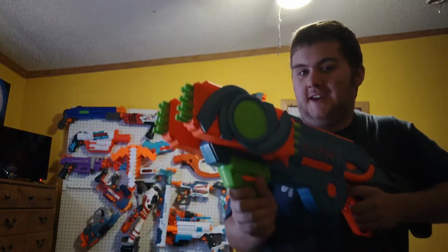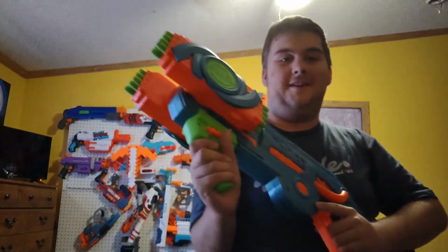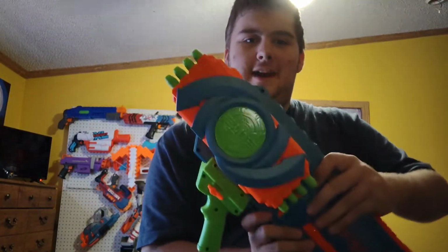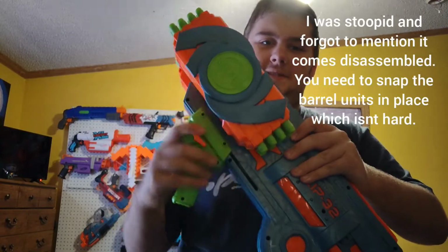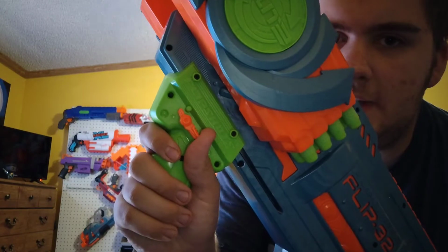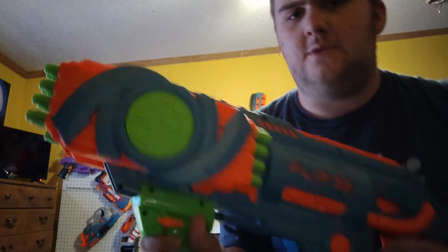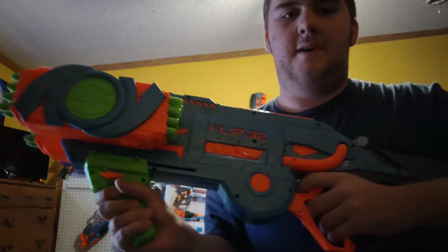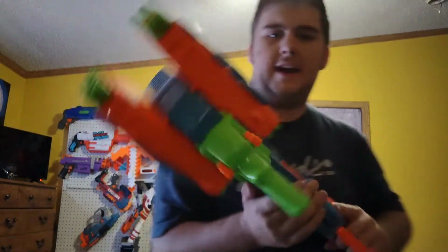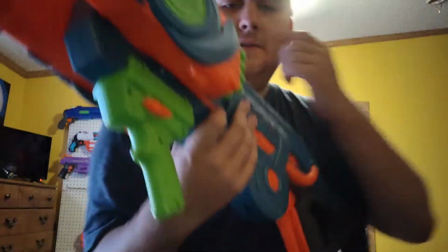This thing is something else. Well, I guess we'll start with a front to back overview. At the front we have this giant barrel system, and then its little flipping thing. It has this little safety switch on it to where you have to pull that down to do it, so you don't accidentally flip the mechanism just because of how funky this thing is. But yeah, it holds 32 shots, 16 in the front, 16 in the back.